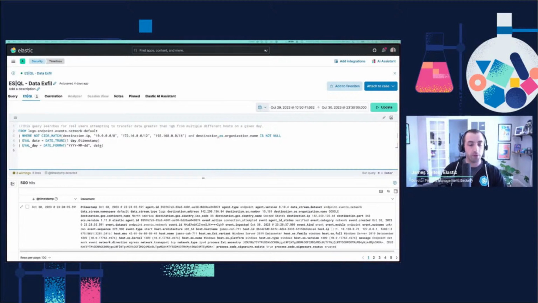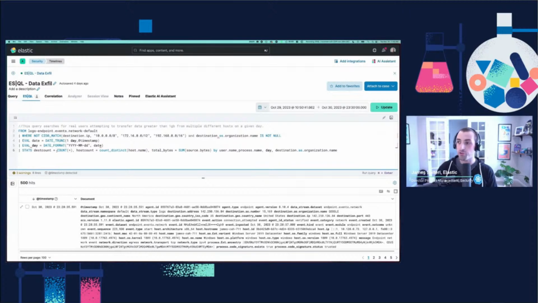This is really important to be able to run some calculations and aggregations on the data to count the amount of outbound traffic and the number of hosts. So you see here, I'm actually going to run 3 aggregations in one line of ESQL syntax, which is really, really powerful. We're creating a new field called dest count, which is doing a standard count of everything, essentially counting all the outbound connections being made. We're doing count distinct, counting unique host names that this traffic is leaving from, right?